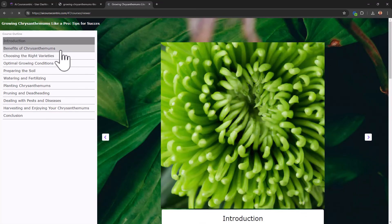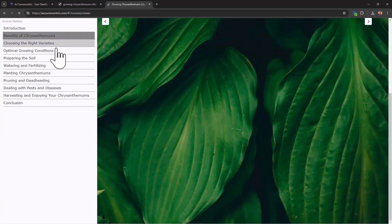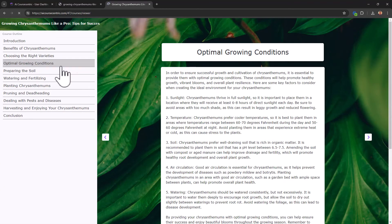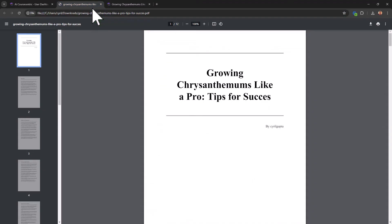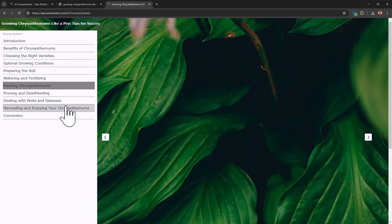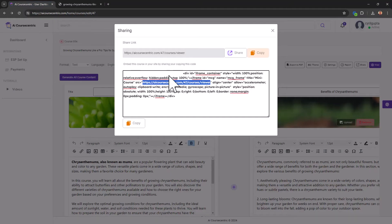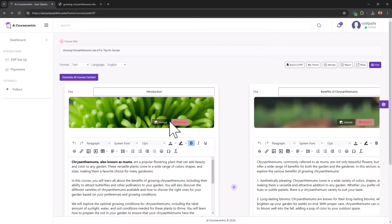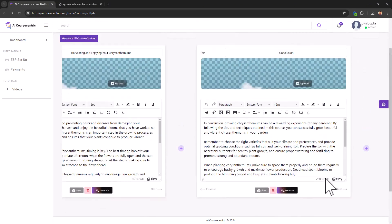Here's the course preview — the beautiful title image I selected, and it looks pretty neat. You can also use a direct link to the course. If you're using it as a lead magnet, you can have people sign up and redirect them to this course to consume it. It's a pretty cool way to create a lead magnet, and with more value added it can definitely be sold.